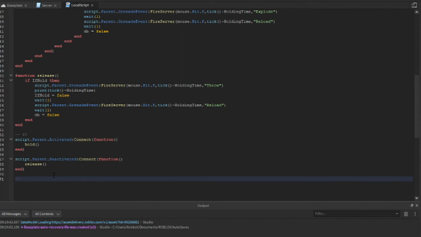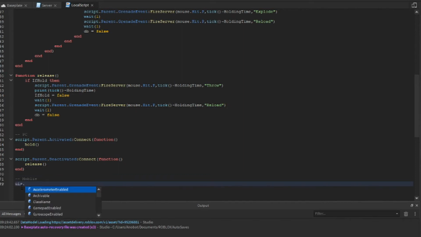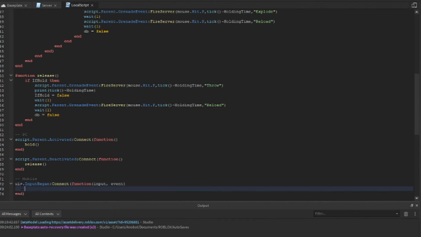And we're going to make the mobile version of it, which means I'm going to say UserInputService.InputBegan connect to a function. And then we're going to add these parameters, input and the game processed event. Then we're going to say if script.parent find first child humanoid.